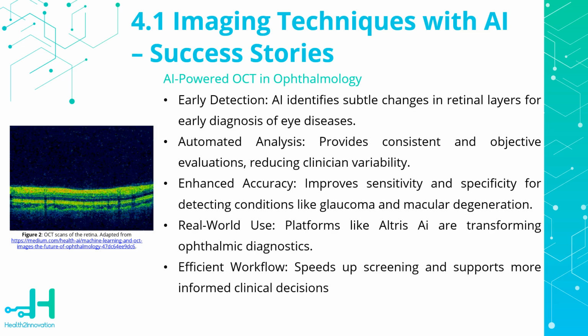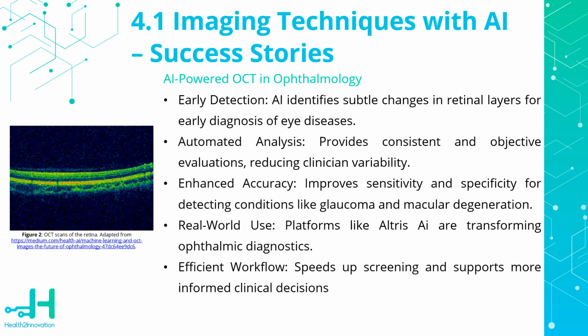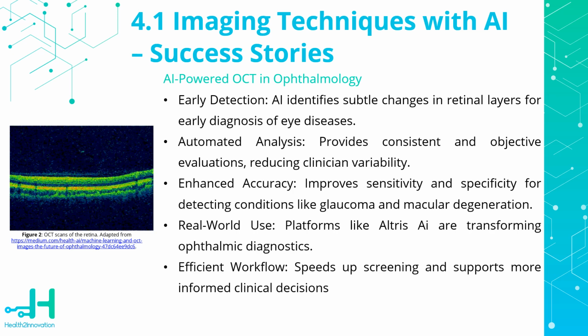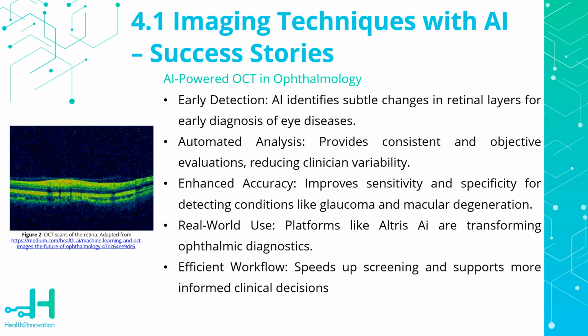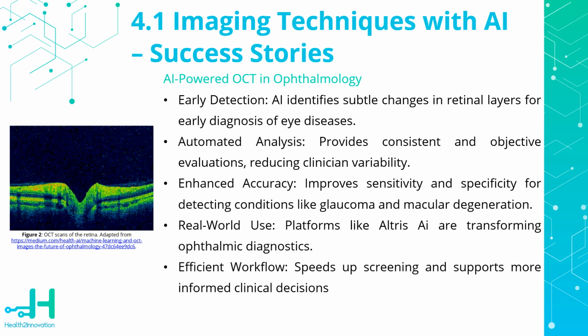Automated analysis. These systems deliver consistent and objective evaluations, reducing variability among clinicians. Enhanced accuracy. AI-driven analysis improves sensitivity and specificity, even for detecting rare pathological signs. Real-world applications. Platforms like Altris AI are pioneering innovations in ophthalmic diagnostics. Efficient workflow. By streamlining image interpretation, AI supports faster and more informed clinical decisions.